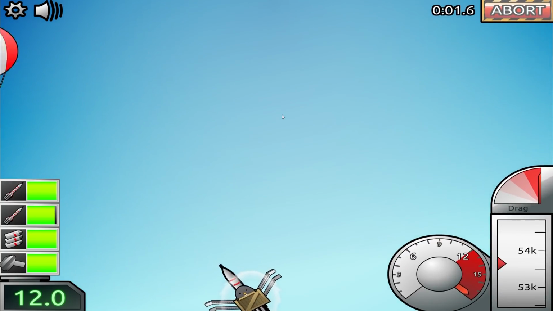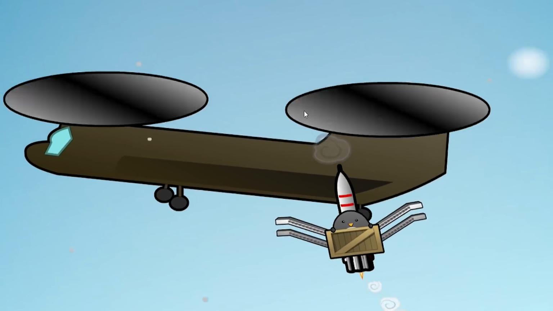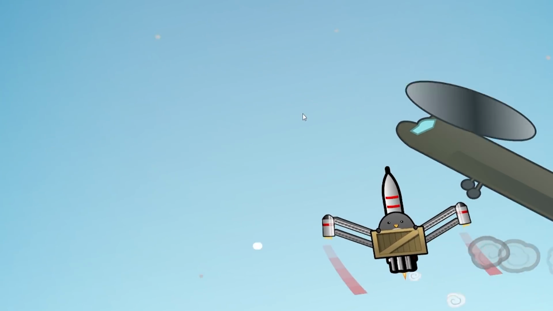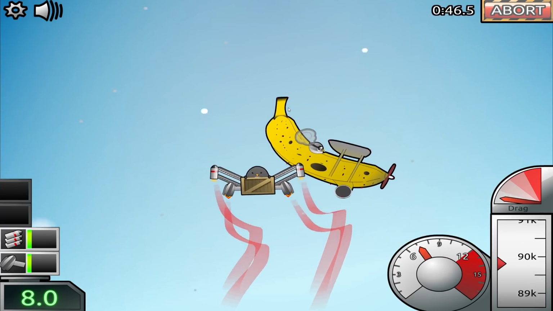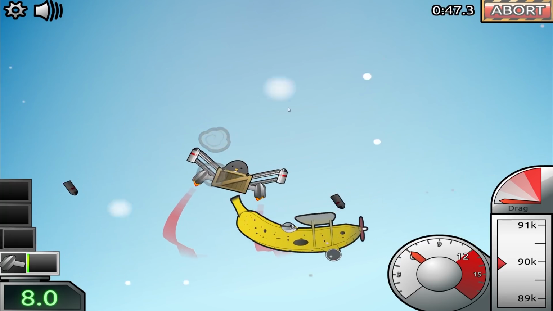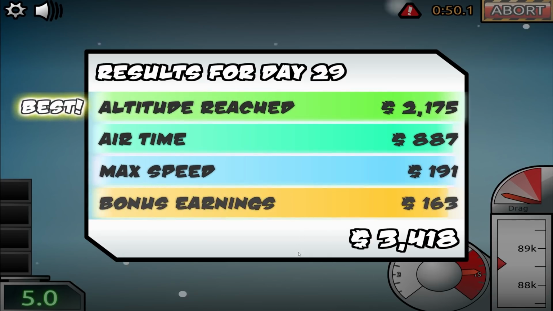We're going to hit a lot of crap along the way, but nothing we can do about that. 62,000 feet. It's going to be a little bit harder when these things are getting in the way, so I'm just going to boost that out of the way, and he'll probably be alright. And we also hit a banana plane, which kind of sucks, but at least we're going to break 90,000 feet for the time being. We're at $3,400.